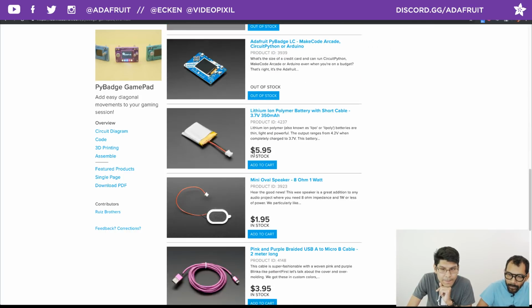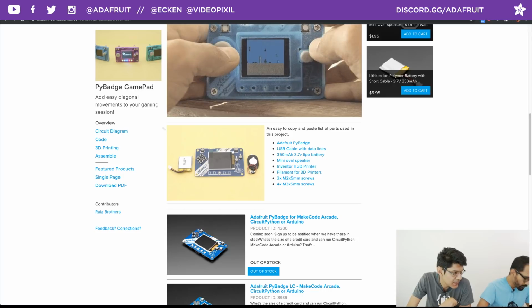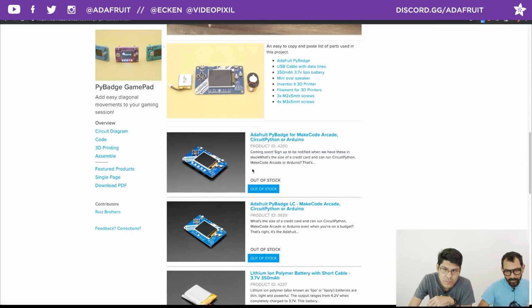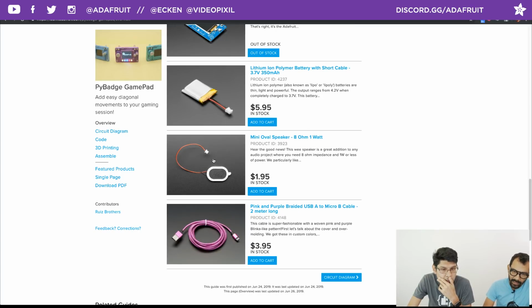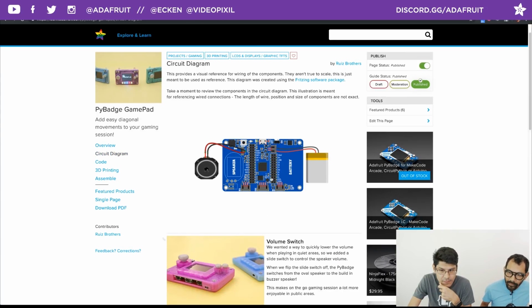Also, the LC version does not have the Pico connector on it, so you do have to solder to it, and that's another reason why you want to get this version. If you want something super slim, go with the LC, but if you need all those additional connections or you don't want to solder the speaker to the back of it, go with the non-LC version. This is the LC version, I think?